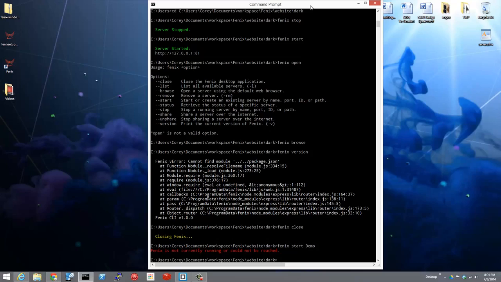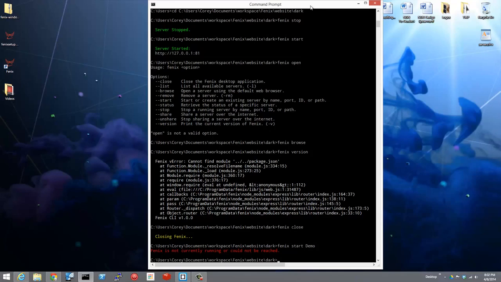Now for those of you that don't want to install Node.js on your system or don't use that application, there is a specification for how you can create your own client. So if you wanted to use a different programming language to create a client, you could do that so long as you can program something that interacts with an Ajax style web API. I'm not going to say that it's a REST service because it's not, but it does work similarly. And all of that is documented on GitHub.